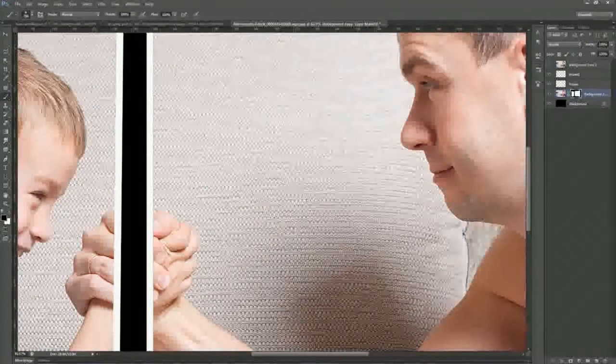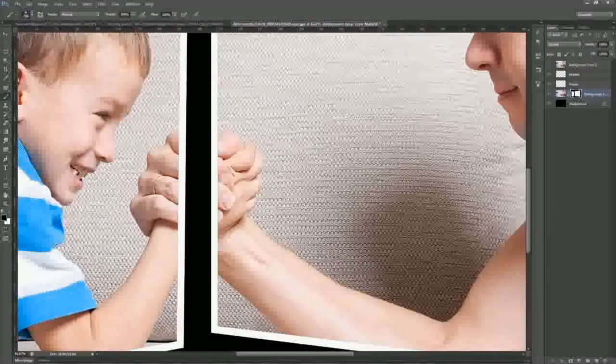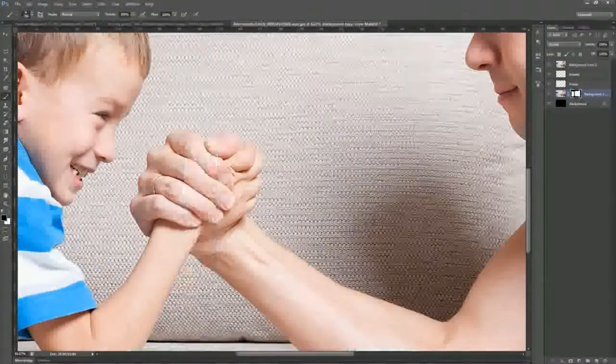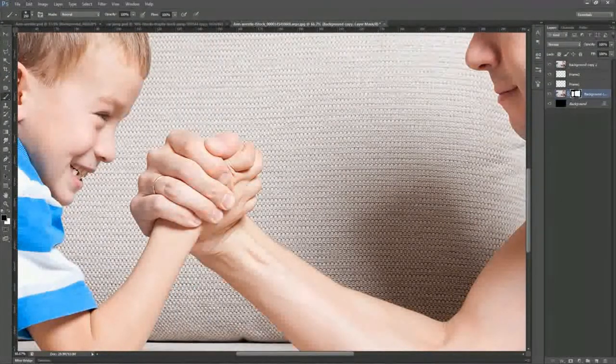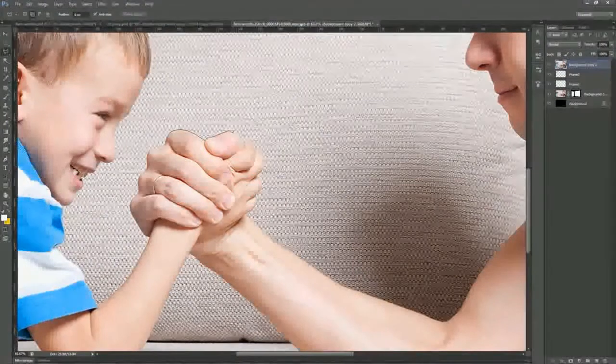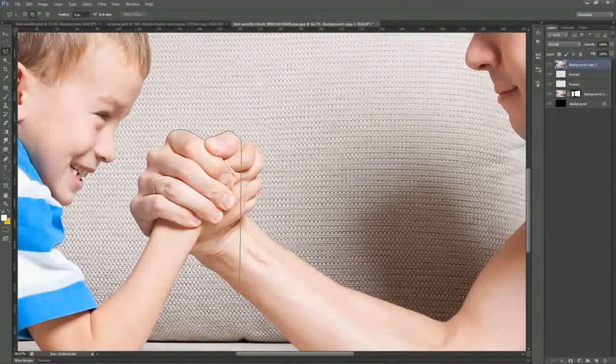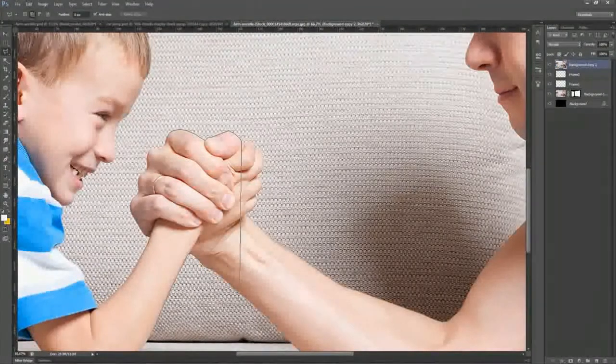Use Control Plus to zoom in. I'm using my space bar on my keyboard to move my image. There we go, and you can see that's the area we need to select. So I'm going to click on that layer, and I'm quickly gonna go around. You can do a much more detailed version if you want. I'm just gonna quickly go around. Remember, we just want the area that you need to extract, the overlapping part only. You don't need anything else.